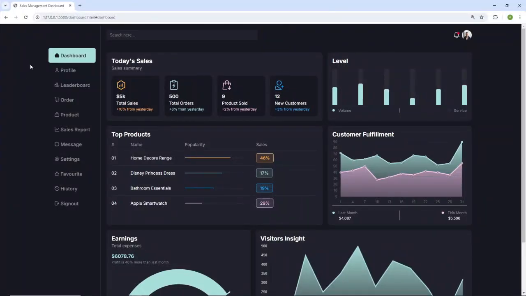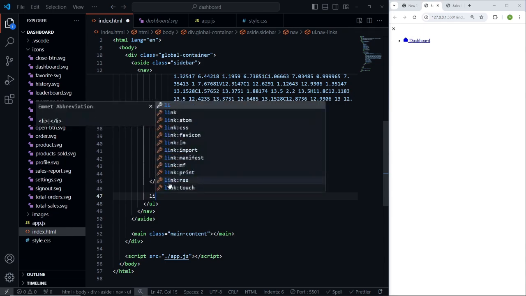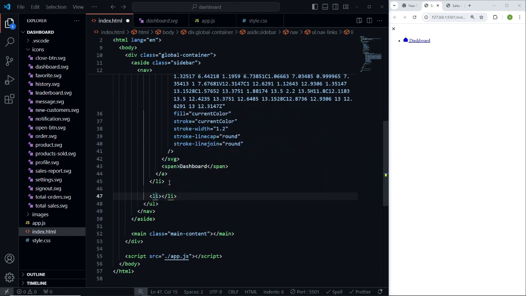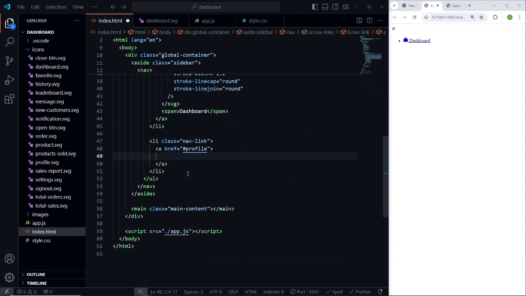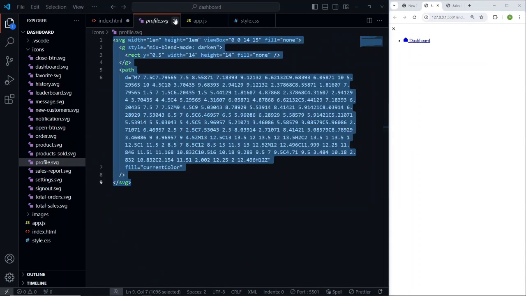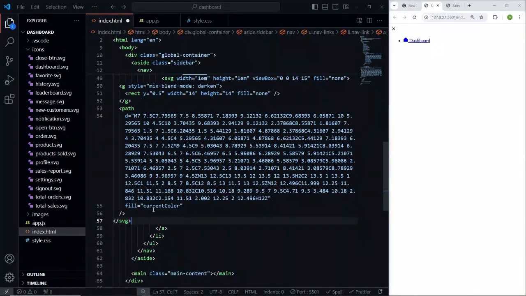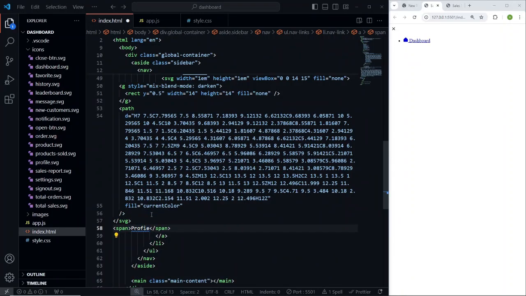The next one we have is profile. So we have a list item with a class of nav-link, and inside we have a link. So next is profile, and the profile SVG. And then after that, we have the span that says profile.